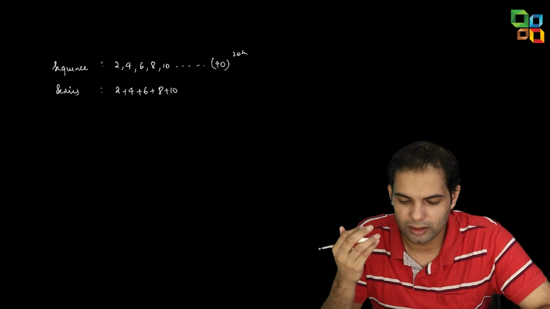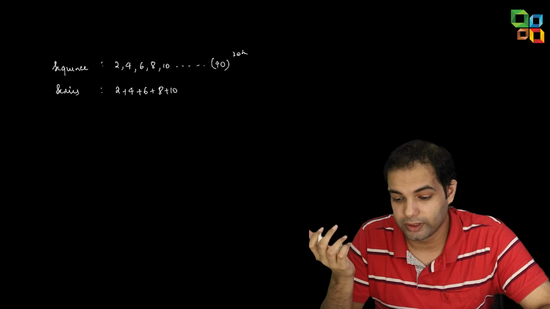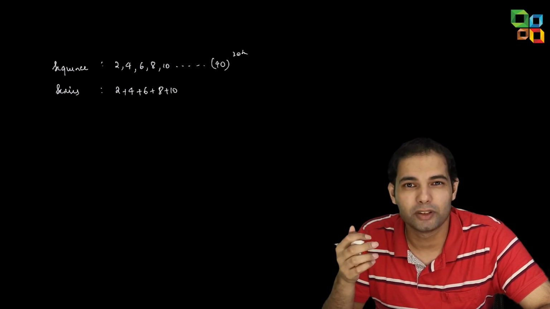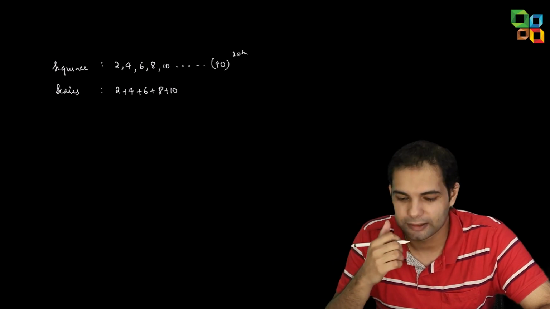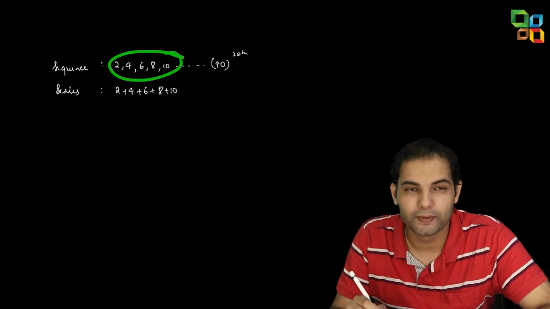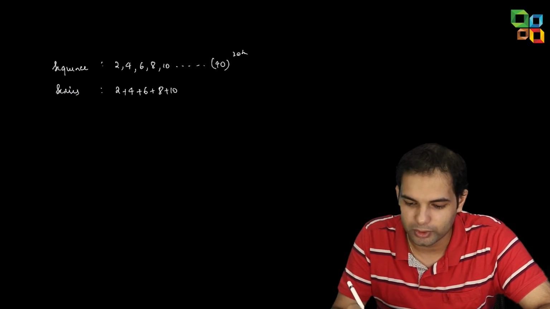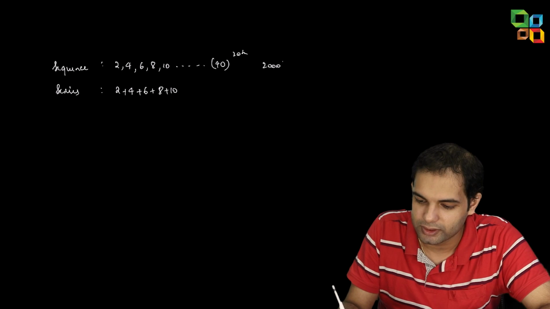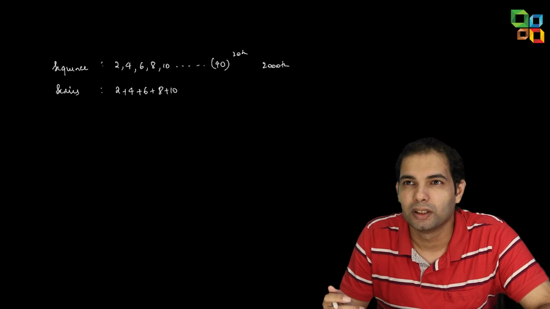So we wrote a sequence. We did 2, 4, 6, 8, 10, then we could guess the 20th. This one was directly simple. It was 2 into that number, so every number is 2 into that number, and we will get it easily. So that is the pattern we observed. When the pattern is very specific, the advantage is any number I ask, you can guess. For example, if I ask you the 2000th term also, you will figure it out. It's just 4000, right? This is a simple pattern.